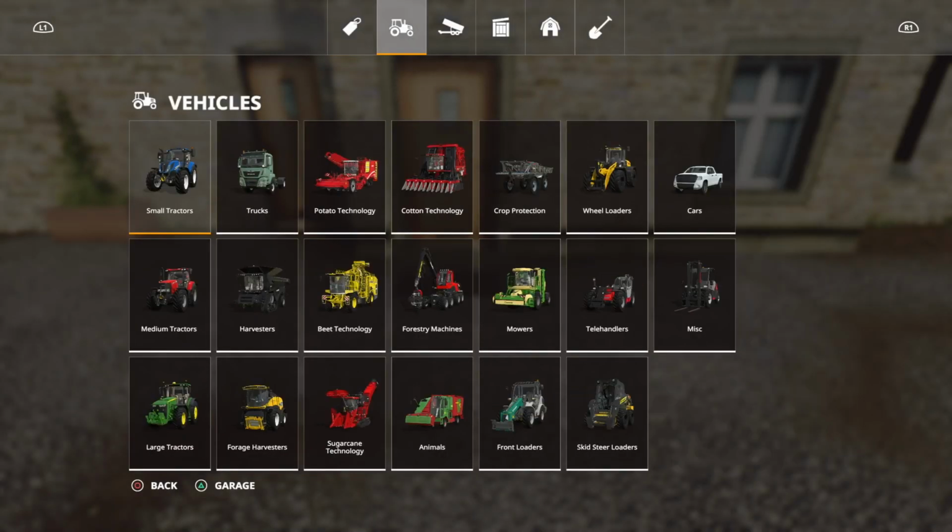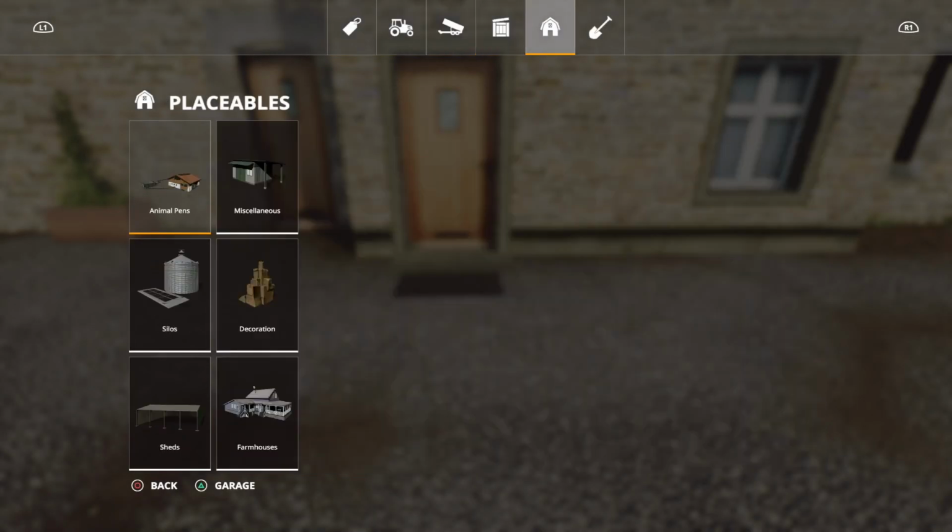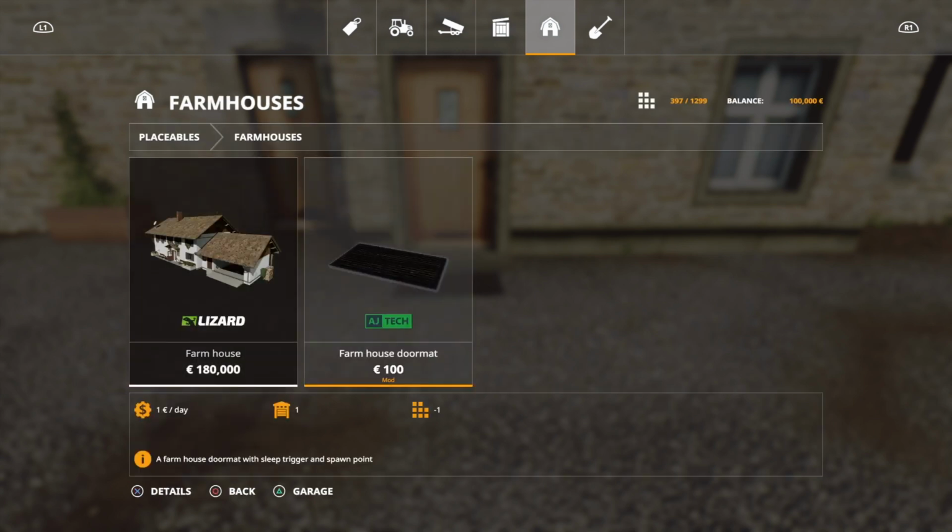So if we go into the store, under placeables, if we go down to farmhouses, Jim has made a farmhouse doormat for 100. You can place that in front of any building you want to, and that could be your farmhouse. You don't have to have a farmhouse, just a doormat. That's a genius idea. It's brilliant. So clever. Love that. That's the first thing of many. So you can place that anywhere you want.